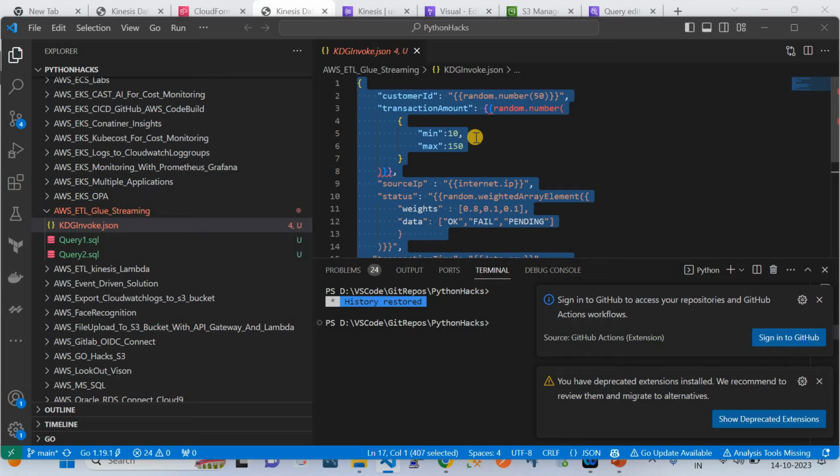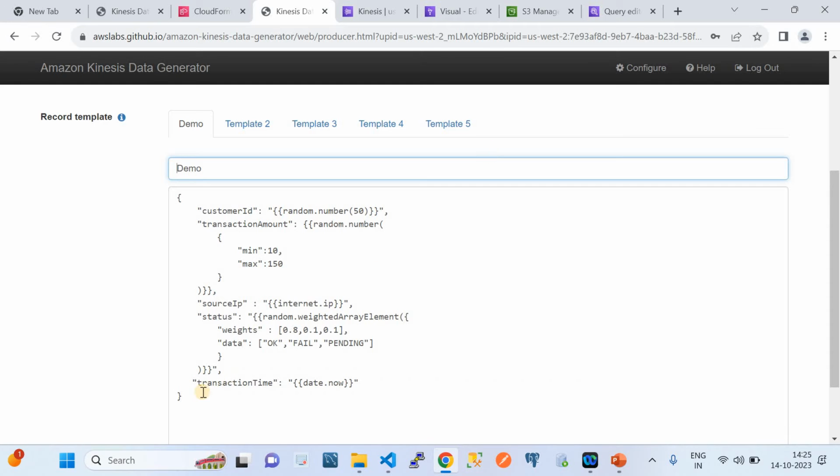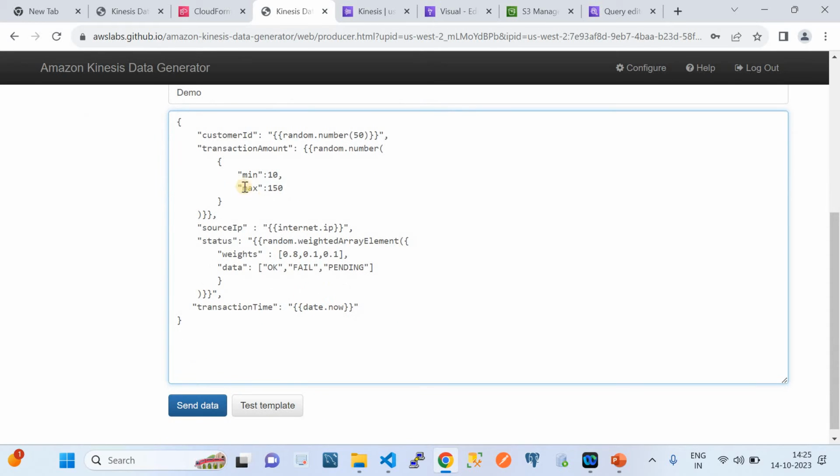Anyway, this file and the SQL query files will be shared in my video's description. You can find them from there. So I'm going to keep that data here, right? Basically it is generating an event, and that event is acting as a data stream. One event is one data record, and if you generate 100 at one point in time, that is nothing but a stream. That is generally what data stream means.